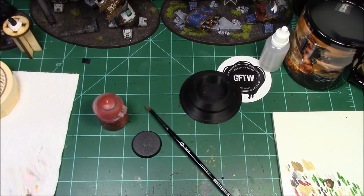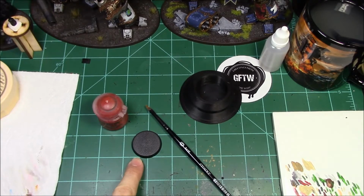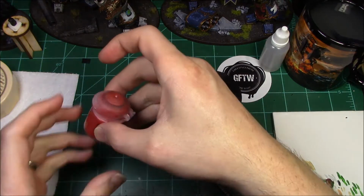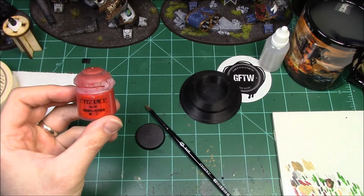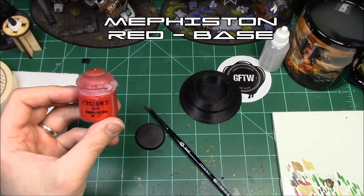So I am going to be working on my Martian type bases. I'm using a 32mm here. It's going to be for my cybernetic datasmith. I've got my base, and the first color I'm going to do is Mephiston Red. Now y'all are probably wondering, why is he painting Mephiston Red if he's just going to lay it over with some Martian Ironcrust?